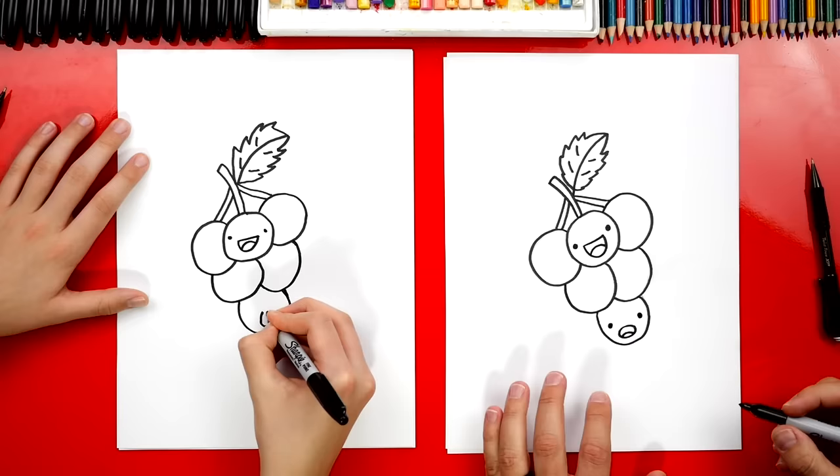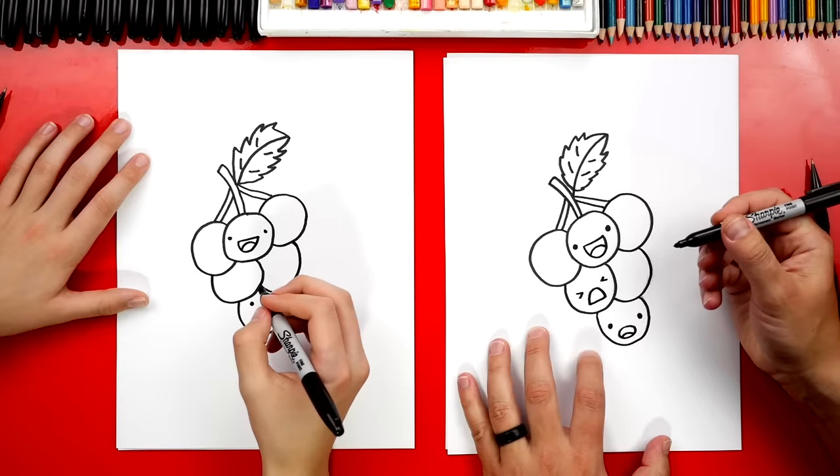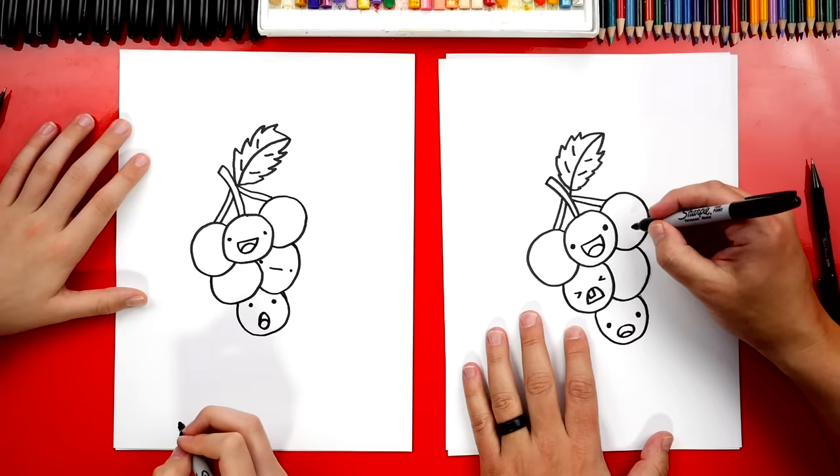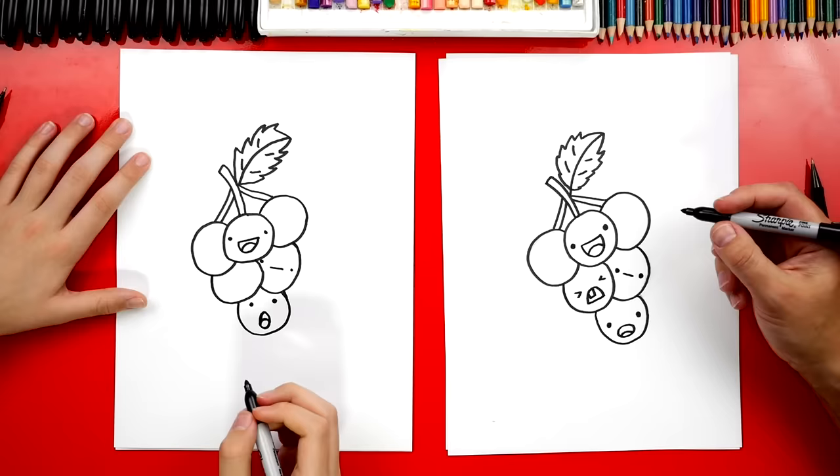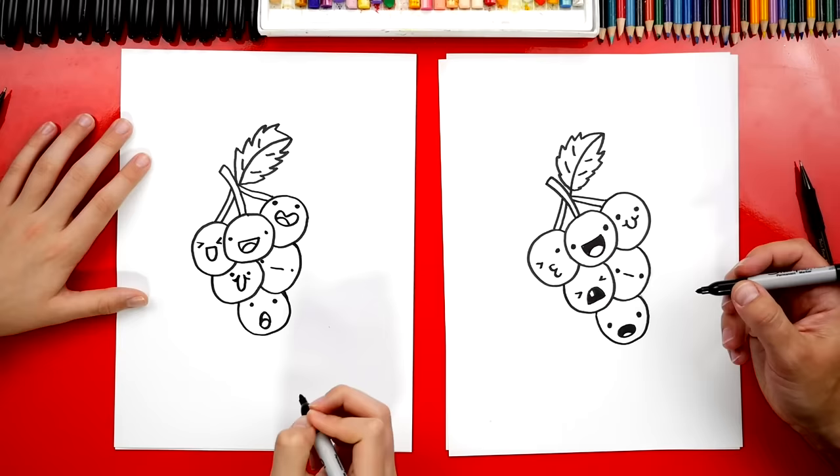I'm gonna draw an oval and then two little eyes too. Now you guys at home could add any funny faces you want to your grapes. And this one I don't know. Maybe he's crying. And maybe he's got a tooth also. Oh yeah I need that one too. That one's gonna be right here. That's my favorite one.